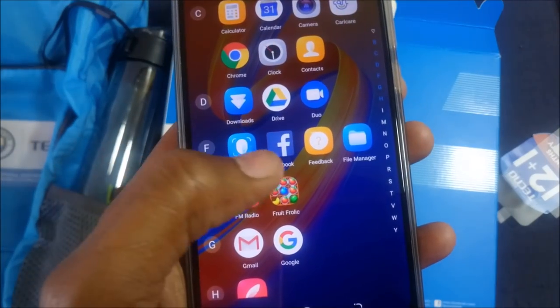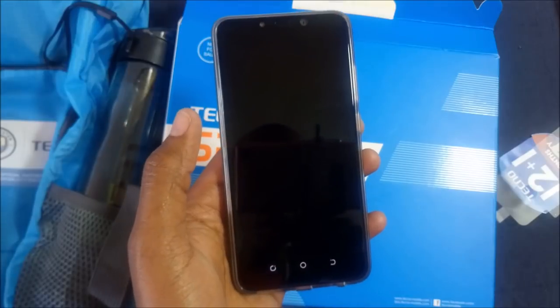Oh, check it out. It even comes with a pre-installed game.